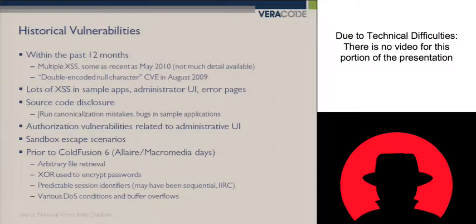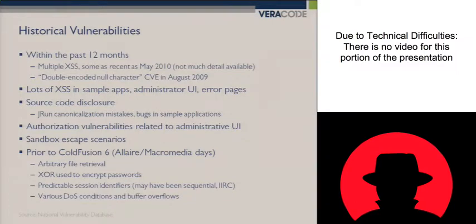Historical vulnerabilities, we won't spend a whole lot of time here, but just to give you a big picture of what ColdFusion has faced in the past. Just about every type of vulnerability has been found over the years in ColdFusion. I mean, it's 15 years old. It's had plenty of time to get attacked.